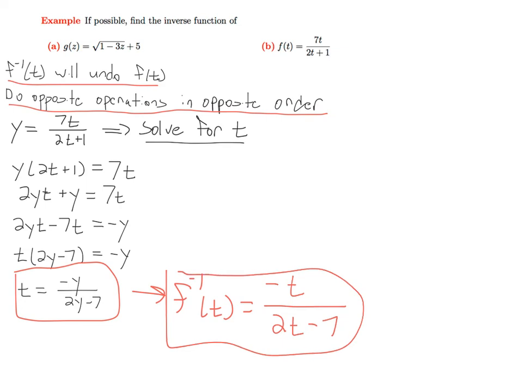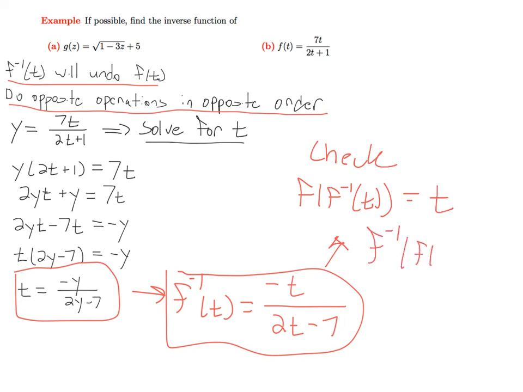And again, it's always a good idea to check your answer by taking a look at the composition of f and the inverse to make sure they undo each other, and taking a look at what happens when we compose them in the other way. So I'll leave that for you to check if you don't believe me, or it's a good idea if you want to practice your composition. But here we've found the inverse of f.